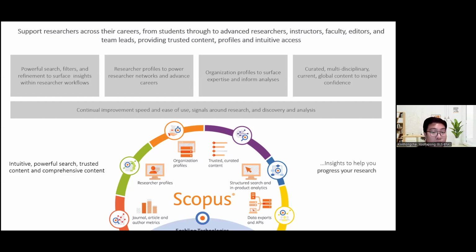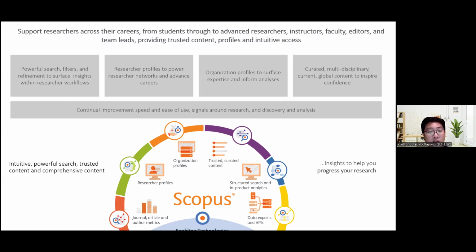Then you can review your topics by using this filter. You can select, I want 10 years ago, 20 years ago, or something like that. I want just this subject area. You want this, and that. Then you can use the filter to find the right scope and area. This is the power of Scopus.